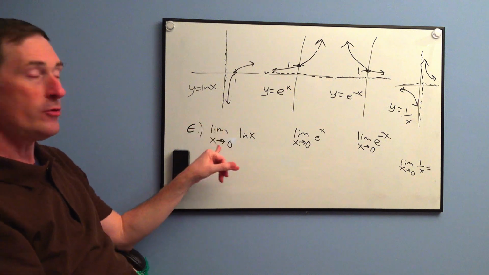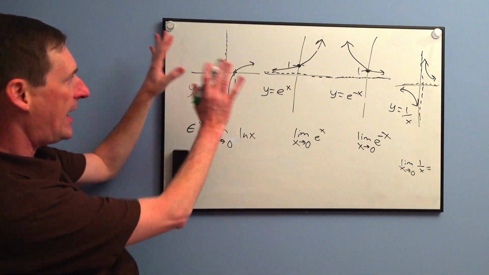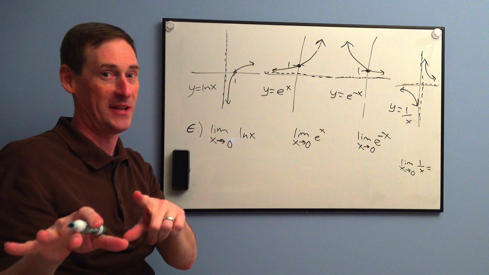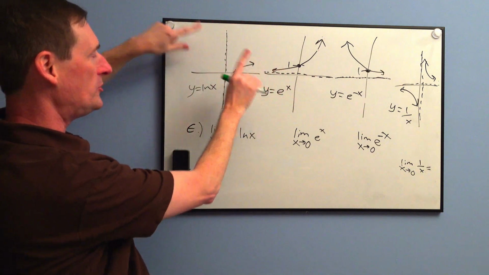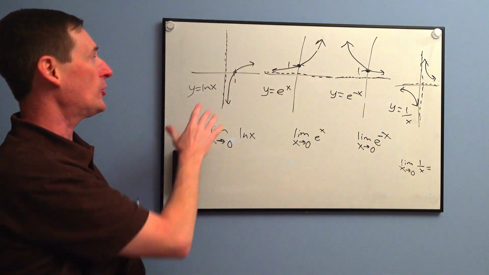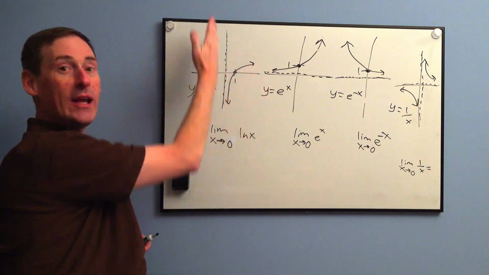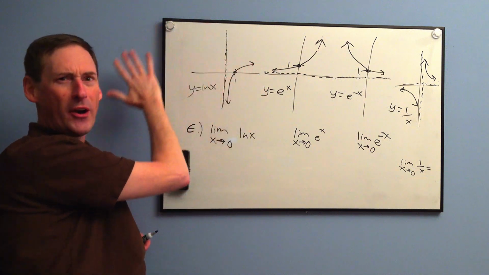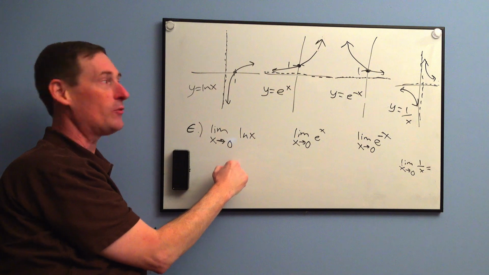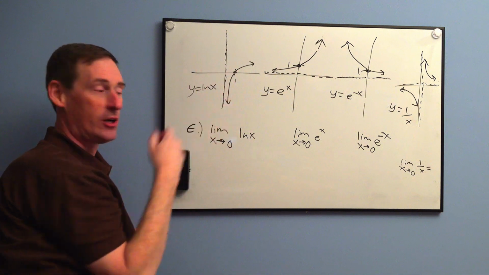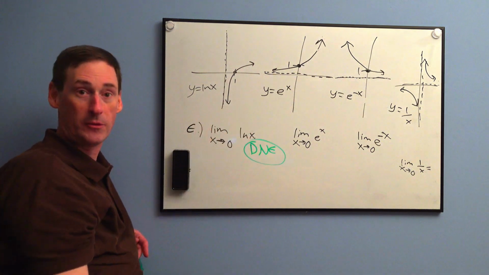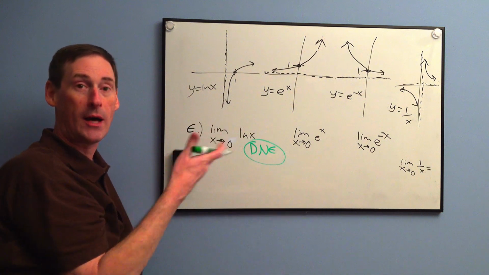So, as you approach 0 from both sides now, picture the natural log graph. Uh-oh, there's something really weird we've never seen before until now. There aren't both roads. There's a right-hand road, but there's not a left-hand road. Remember, the natural log of a negative number does not exist. There's like an ocean out here, okay? Here's the road, here's the coastline, here's the beach. This is the water. You can't drive on the water, okay? So there's no road out here. You cannot physically approach 0 from both sides on a natural log graph. That is DNE, does not exist. How about that? That is possible, okay? You have to have both sides to be able to pull off a two-sided limit.